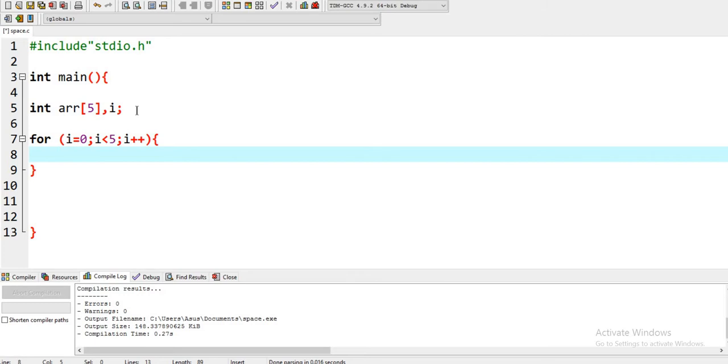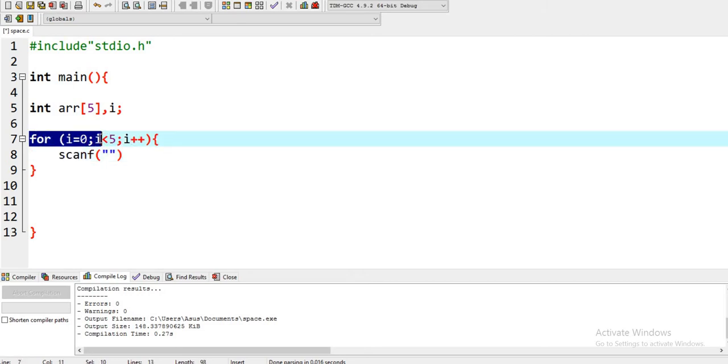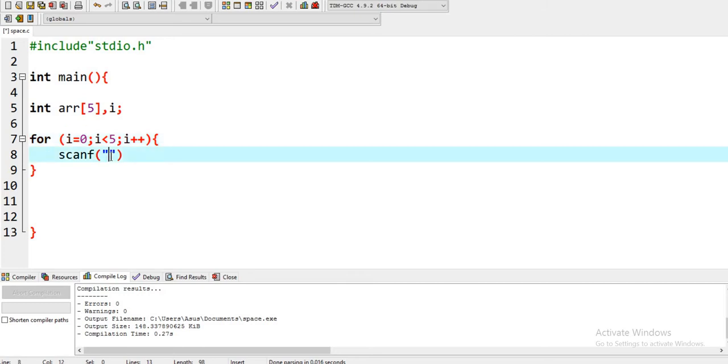Then you have to write the scanf function. Please don't write scanf in C++ and Java, because there is a different way to take input there. In C++ you have to use cin, and in Java you have to use the Scanner class. What is similar is the loop. You have to use a loop in them to get space separated integers. Let me show you.